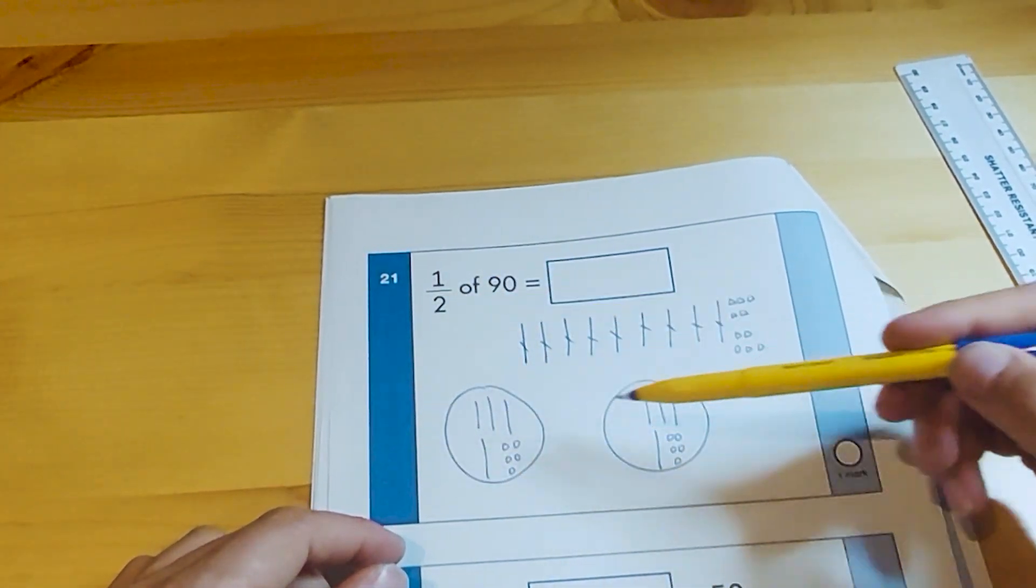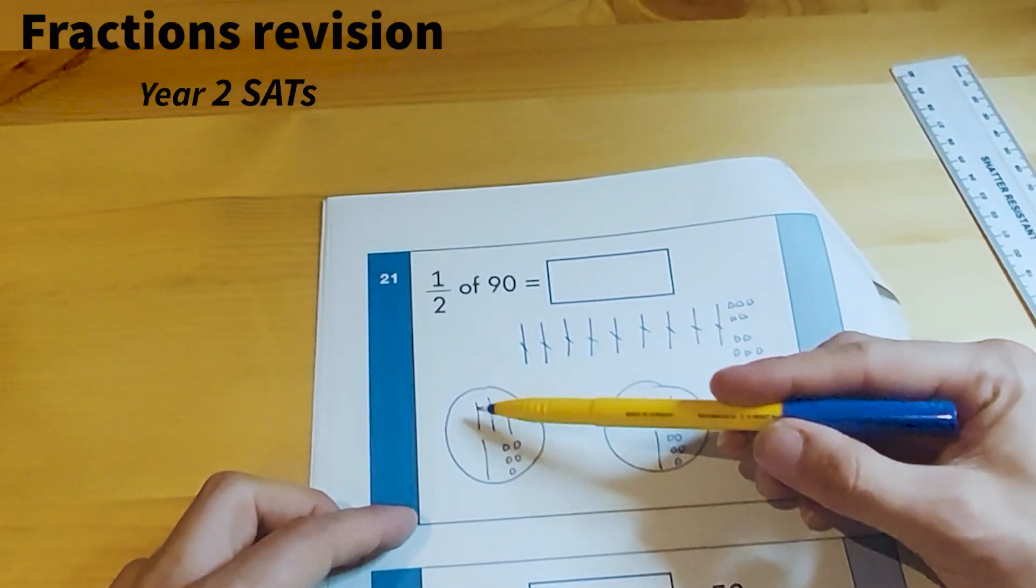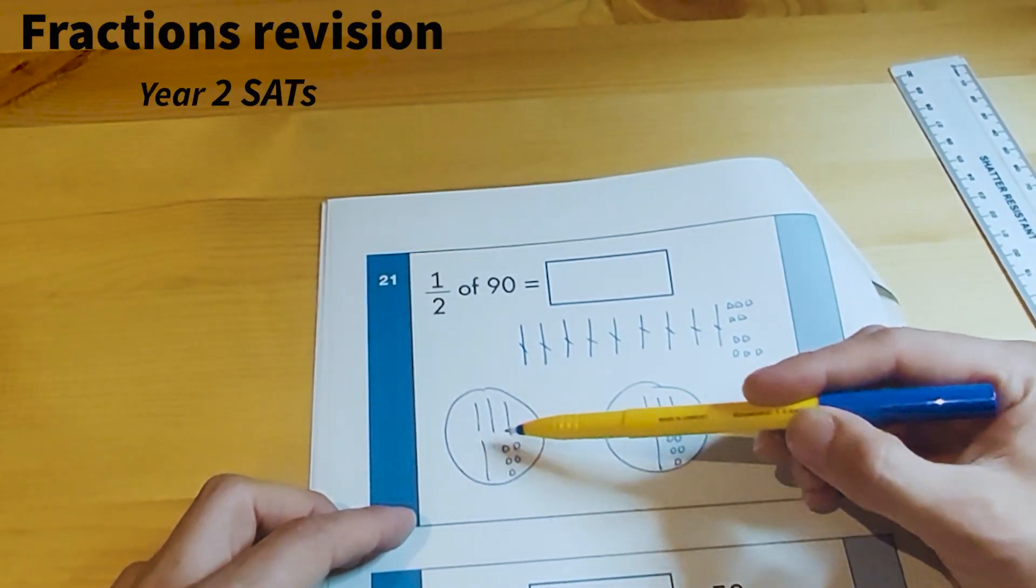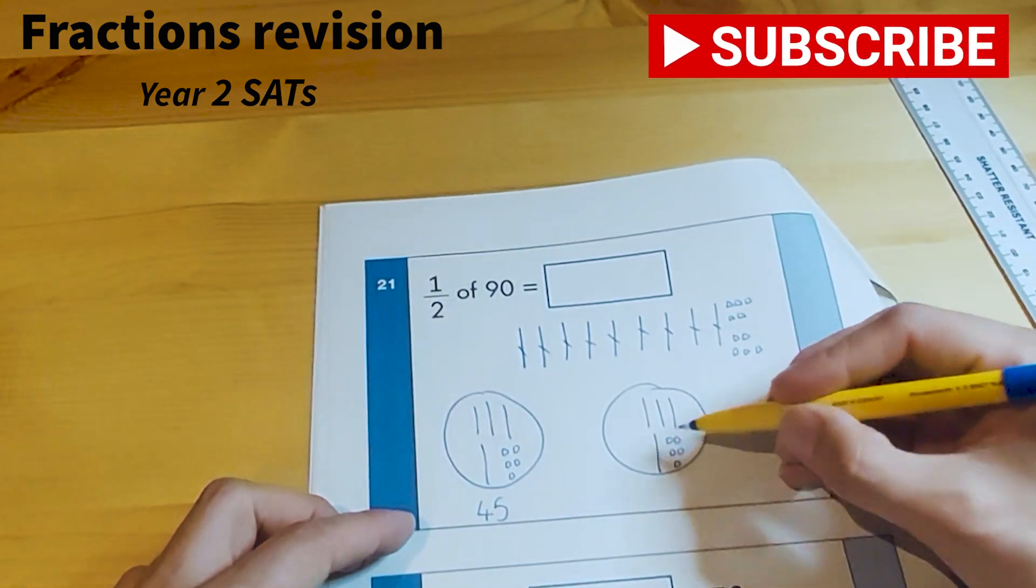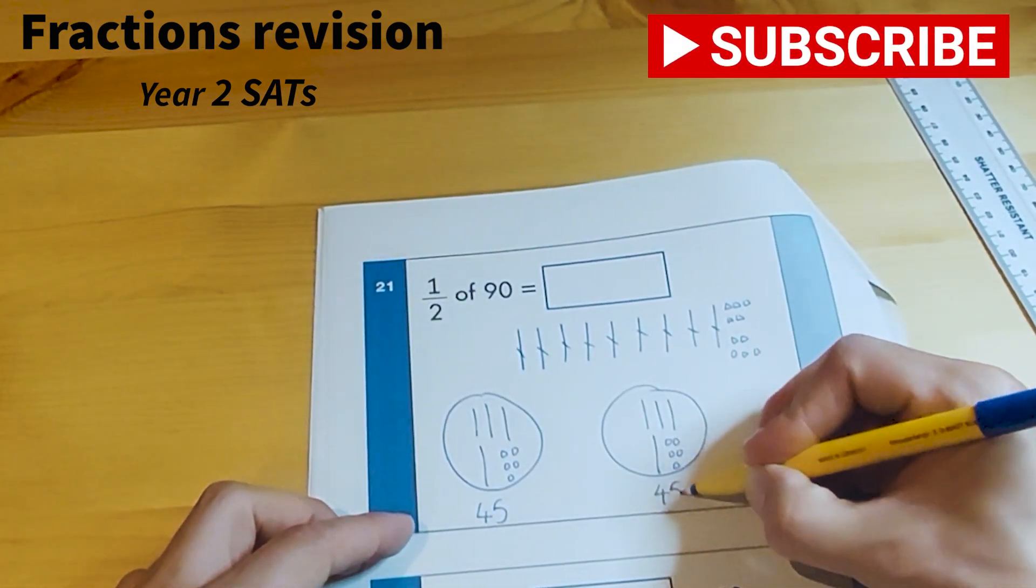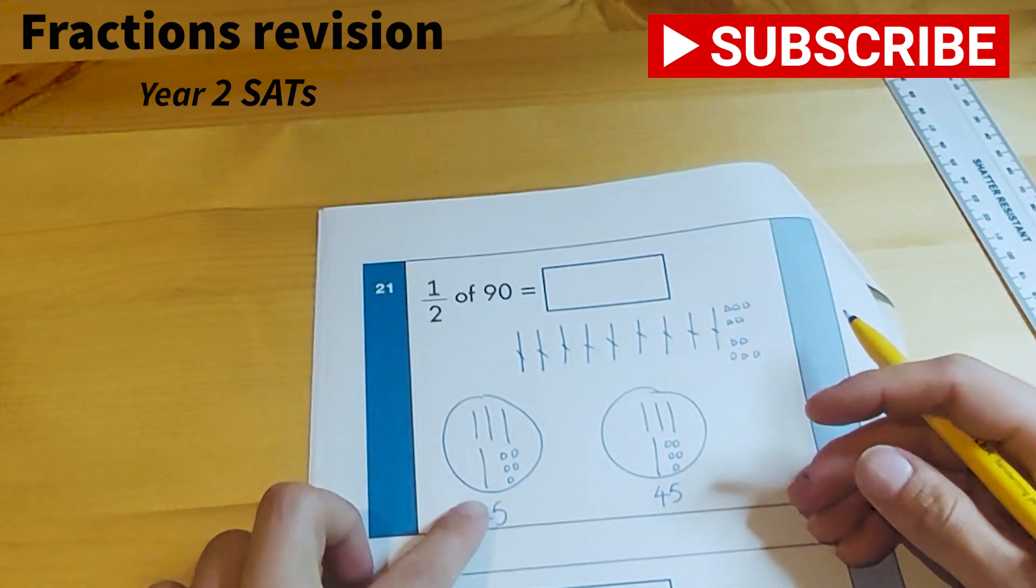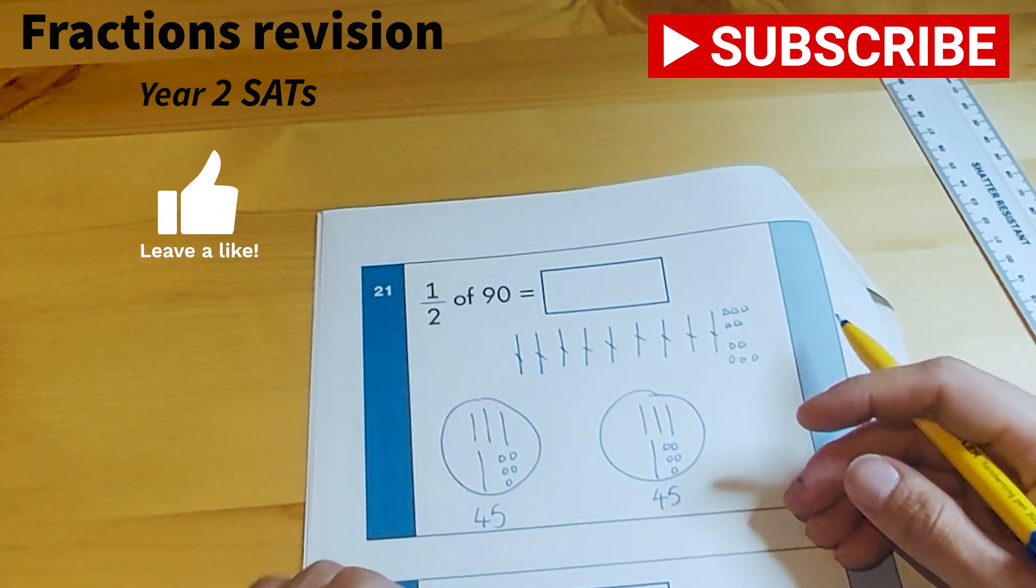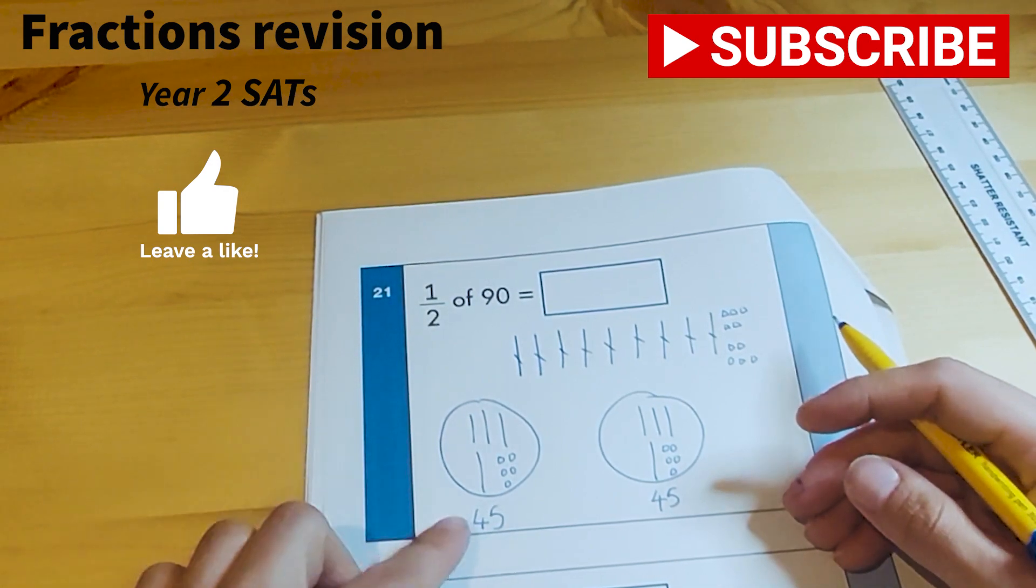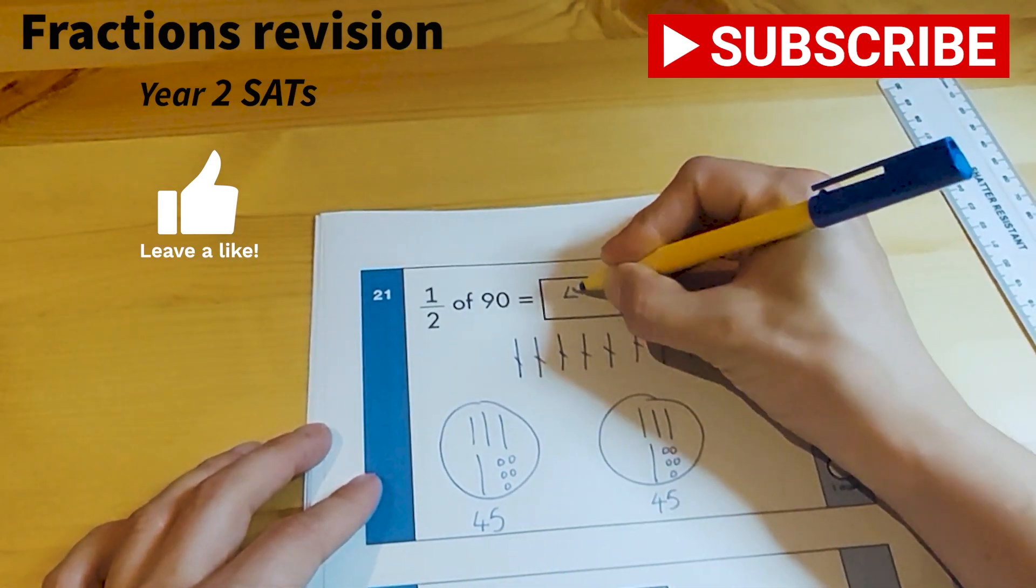So what's the total when we look at it this way? Well, when we share out 90 into two groups equally, we've got 10, 20, 30, 45 here and 10, 20, 30, 45 here. You would say to the child: we just need to know what one of those groups is, because if I was sharing out 90 sweets between me and my partner, we would each get 45, and that would be the answer.